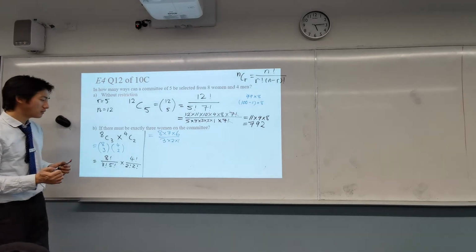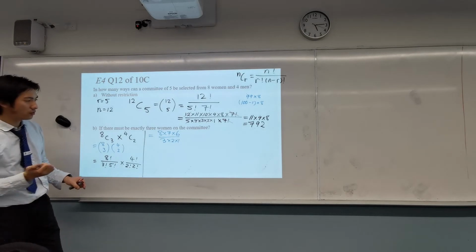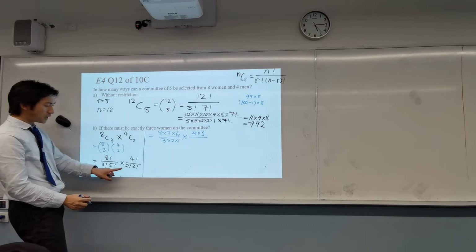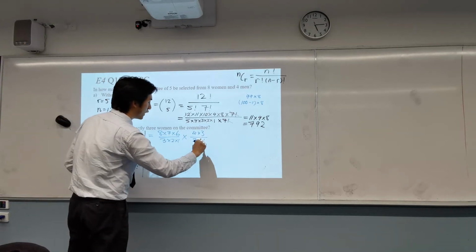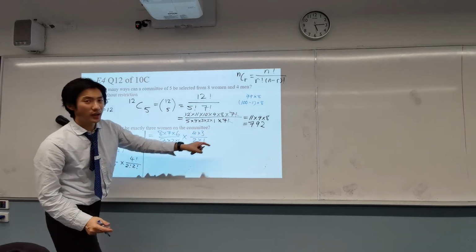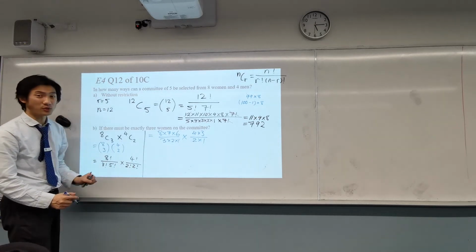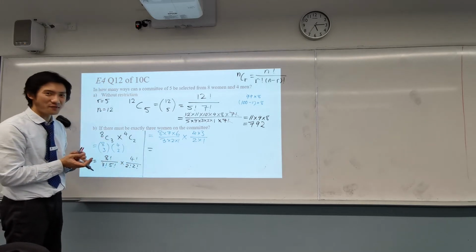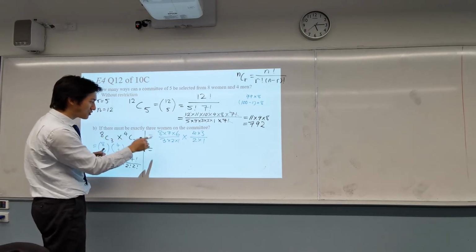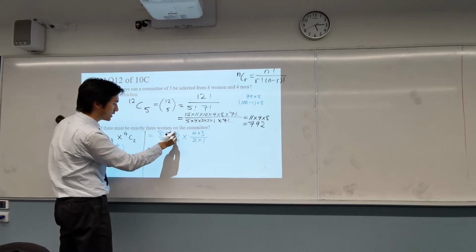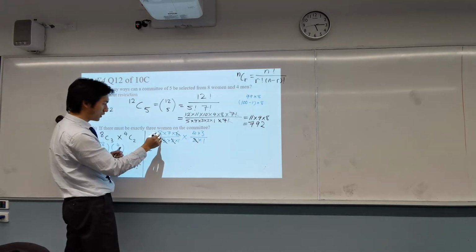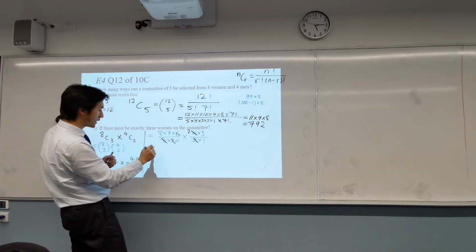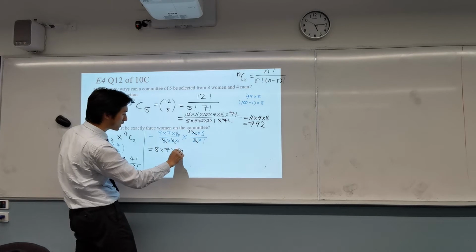Our second fraction, I'm also going to do the cancelling in one go. We get 4 times 3 in the numerator, and at the bottom we've got 2 times 1. The 2 times 1 in the numerator has cancelled out with one of these 2 factorials. Okay, let's do some cancelling. This is my favourite part. So 3 times 2 cancels out with 6. 2 cancels out with 4. So our question becomes 8 times 7 times 2 times 3.